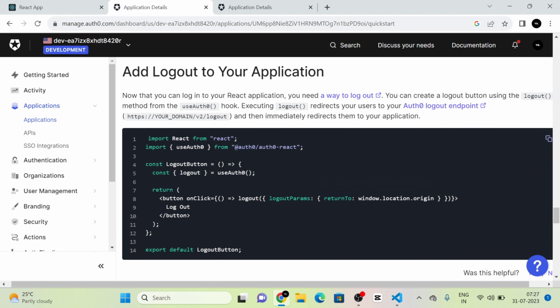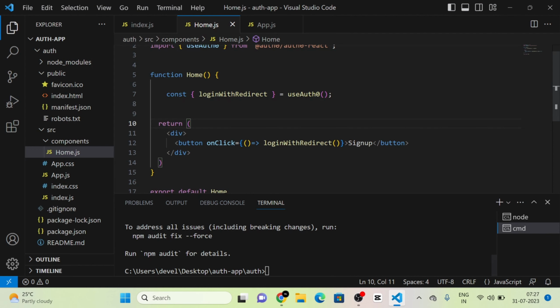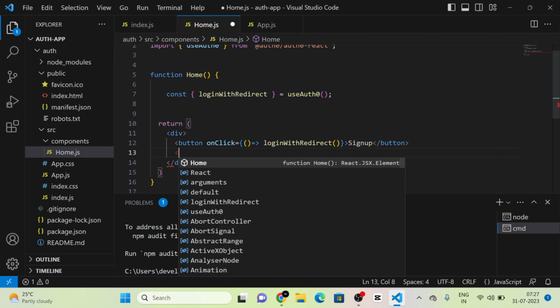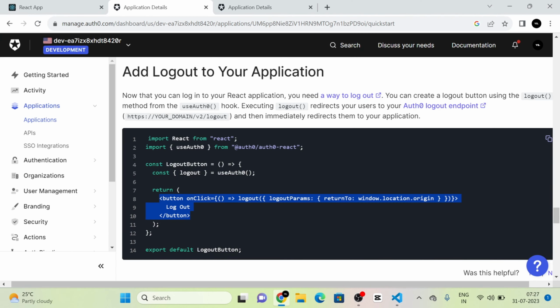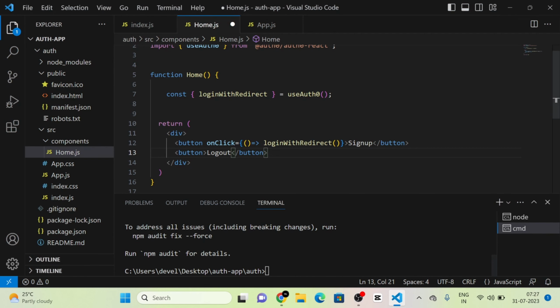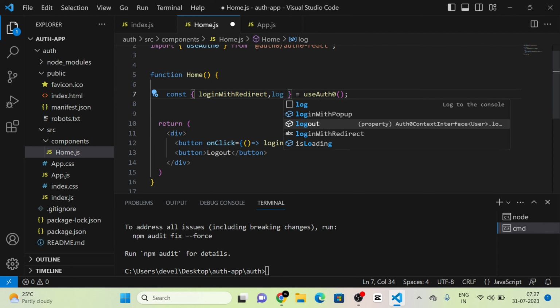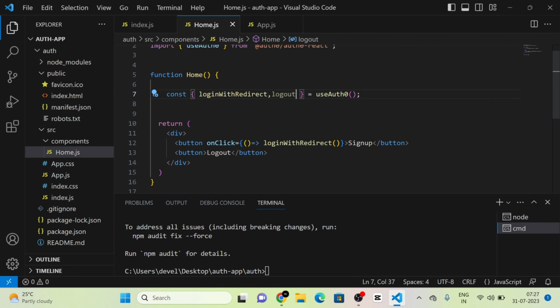So here also they have created a button for logout. So I'm going to create a button which is for logout. And here also they have used another function, that is logout from useAuth0. So I'm going to use that function. Here you can see in the list.